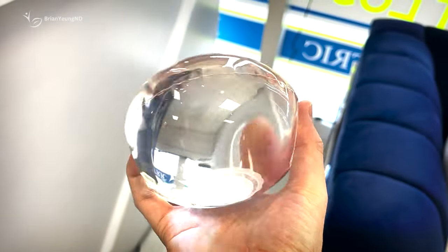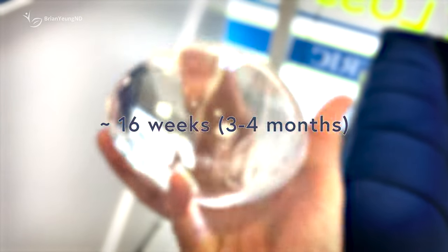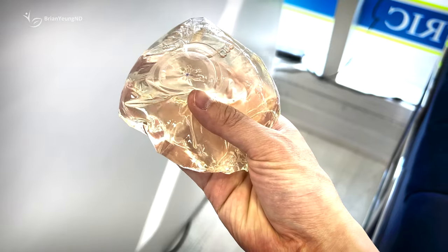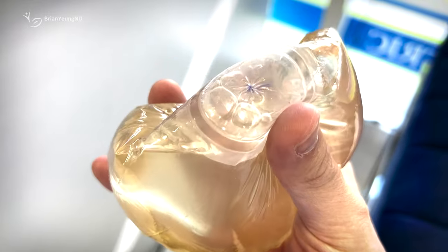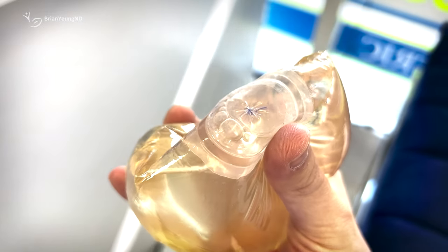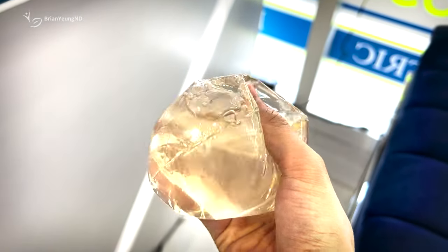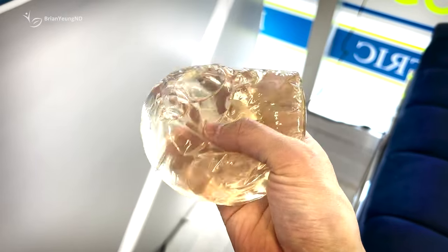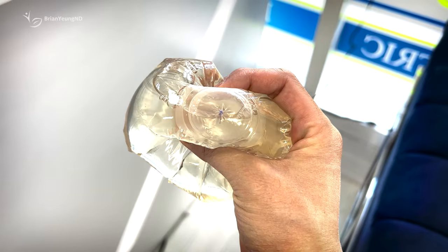Once your balloon is in place, it lasts in your stomach for around 16 weeks. After that, it breaks down and you pass it naturally in your stool, so you don't need to schedule a removal appointment, unlike the Orbera balloon. The skin of the balloon doesn't actually break down — it's the mechanism inside that does. A small filament or thread within the balloon holds a small hole shut. The thread is a slowly dissolving filament, and over time as it sits in the liquid within the balloon, it breaks down, becomes too weak, breaks apart, and the liquid from the balloon quickly leaks out.